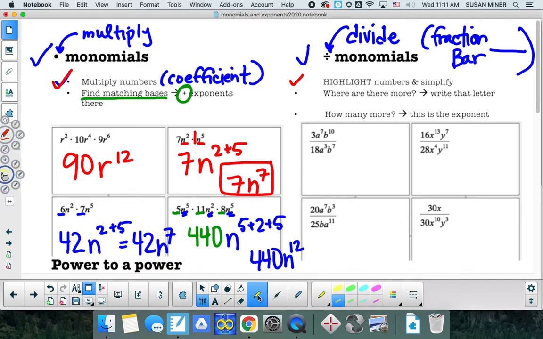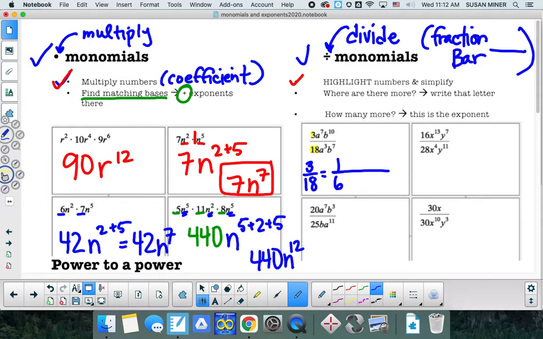So the first step here says highlight the numbers and simplify. So what I like to do is I like to just find my plain numbers, right? 3 divided by 18. That's going to come out as a fraction because I have a small number on top and a big number on bottom. Anytime I see something like that, it's going to come out as a fraction. And so I definitely need to reduce this fraction. Now you can use your prime factorization chart, or as long as you're feeling comfortable, just go ahead and reduce that fraction. So 3/18 reduces to 1/6. So that's going to be my new numerator, my new denominator.